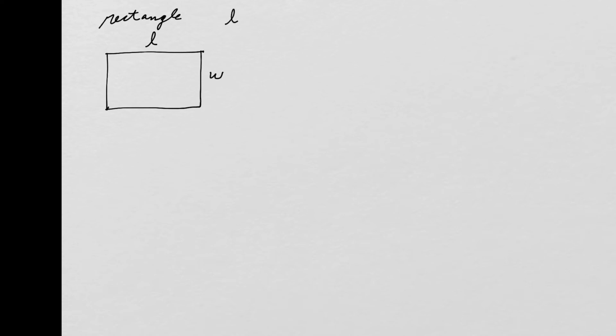Okay, now I want to talk about area. So first of all, let's list the formulas for the different geometric figures that we know for area. So I'll start with rectangle, right? So if we have a rectangle, and let's say it has a length and a width, right? So L is the length, W is the width.